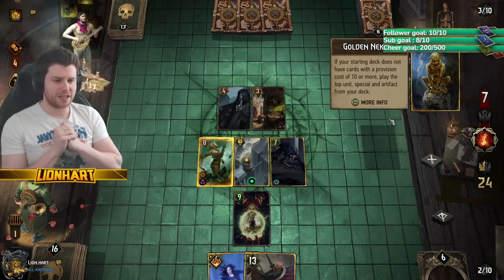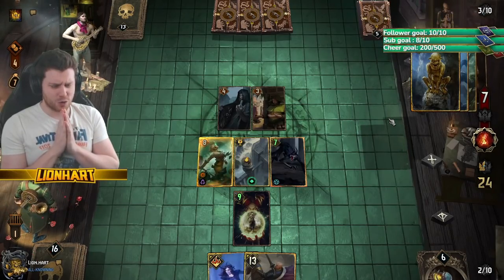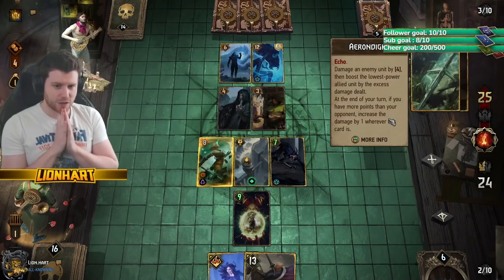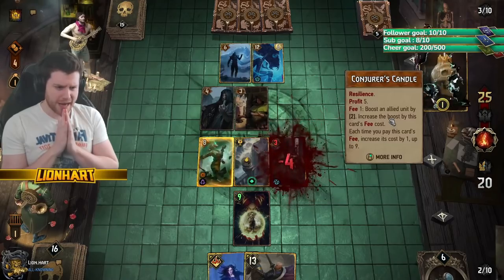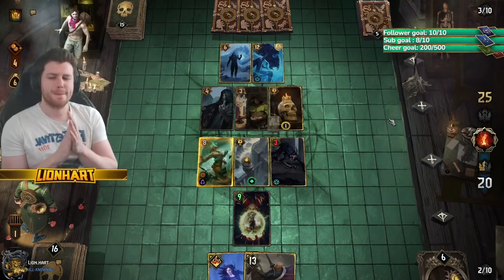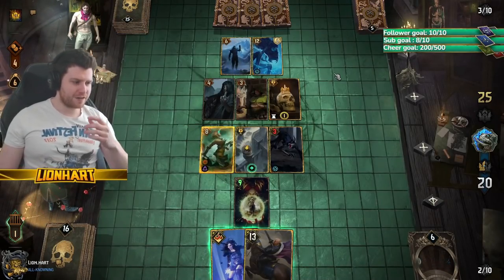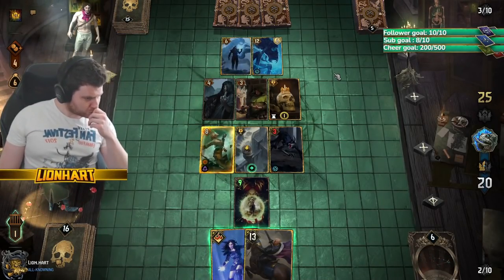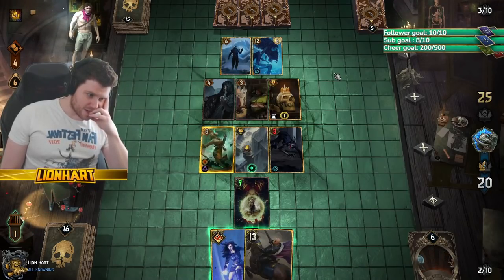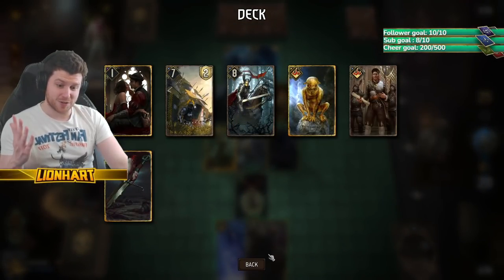We get the Golden Nekker, nice. Huge swing though, yikes. That's... okay, okay. Terrible Erendite and Candle. Right. I never yen this. I never yen this, right? Because it's a 6. Where's Cantarella? Sat firmly at the bottom of the deck, as always.